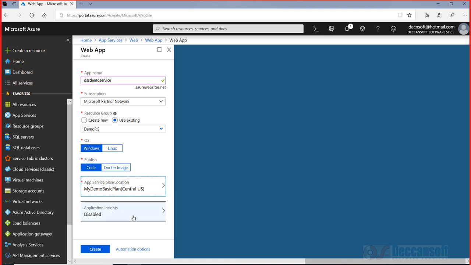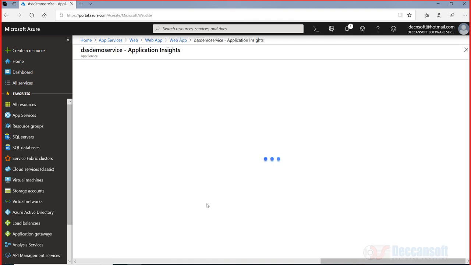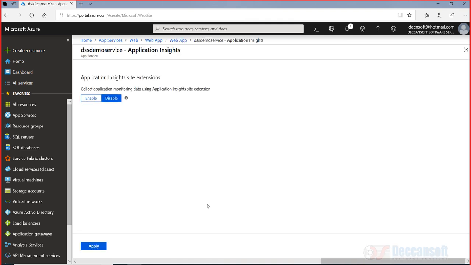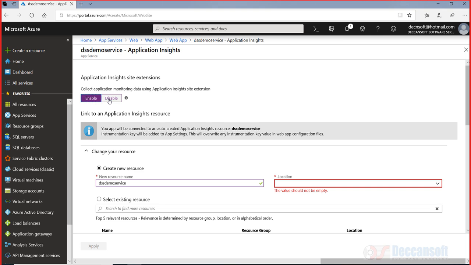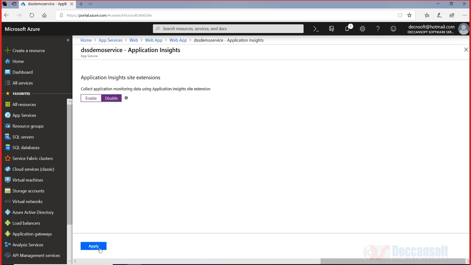There is something called as application insight. This is for capturing all the details about your app service, the visits, your application code, performance, your resources, dependencies, whether it is database or JavaScript or jQuery, all that complete application insight. If you want to enable, you can do that also. Of course, right now that is not the focus. So I'll keep it disabled. We'll take up this also in some other session.